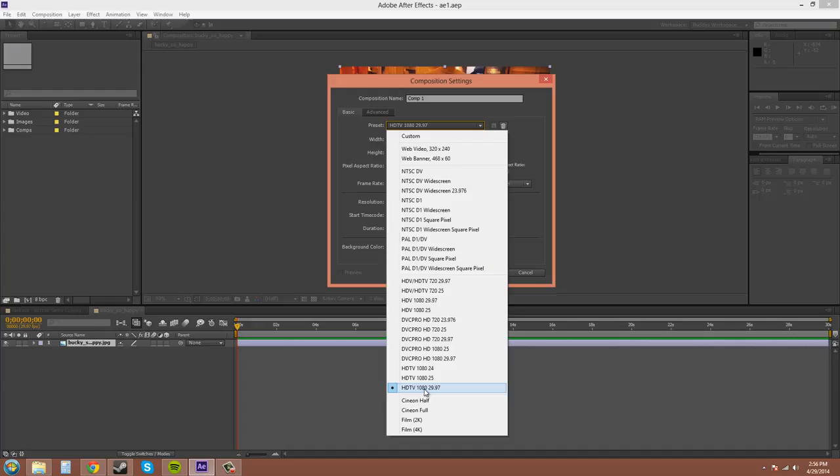Because you can always cut the resolution in half to get 720p. Anytime you try to up the resolution, it's going to look blurry and crappy. So anytime you start out at the top, you can always cut down and it'll still look fine. Trying to go up is bad.